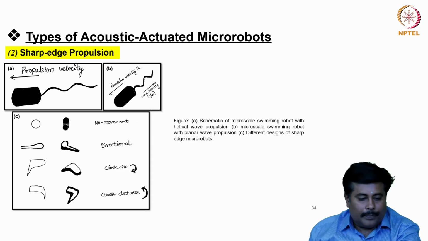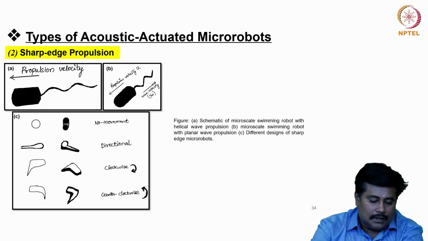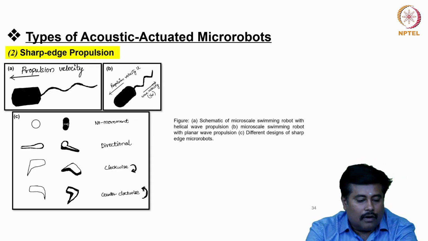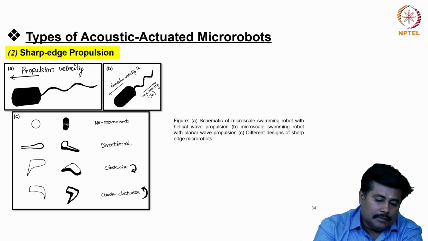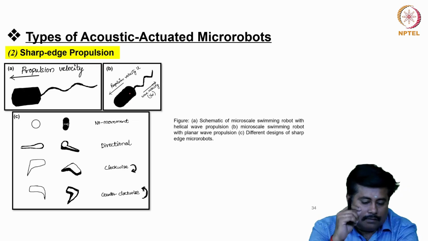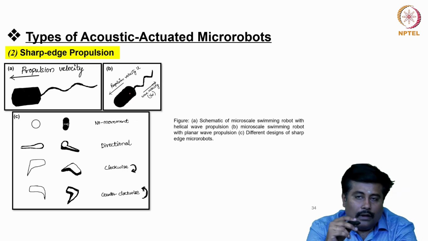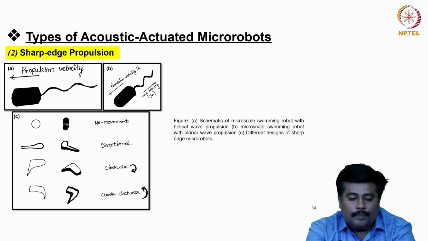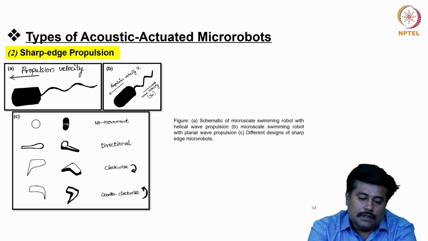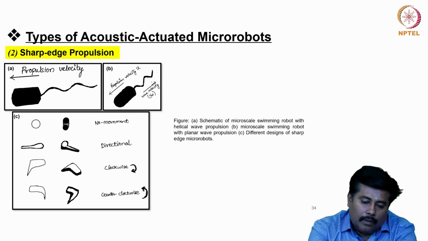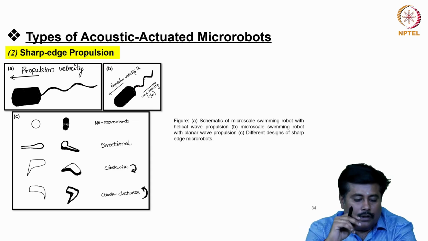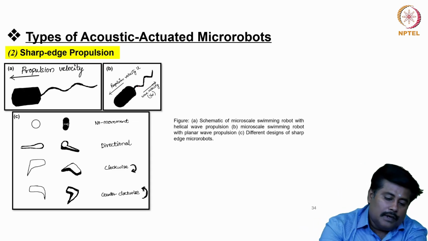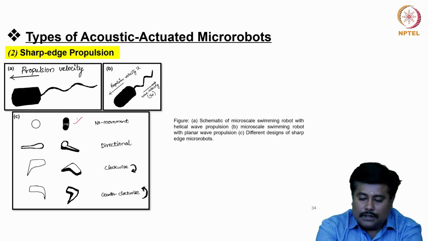As far as the sharp edge propulsion system is concerned, these are the different configurations available under this system. Ideally in this system, we have a structure placed over here, and the overall control over the propulsion velocity and the wave velocities is appropriately controlled. The propulsion velocity is manipulated or propelled by the wave velocity, which is a kind of sharp object. In order to get a no movement condition, ideally we may need to go for such a feature.